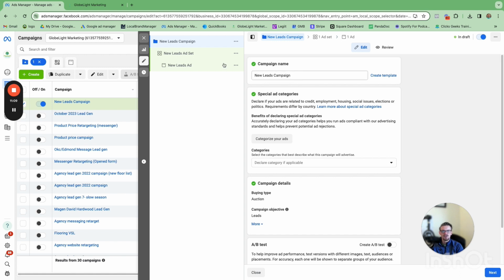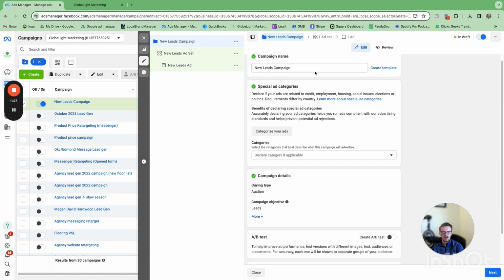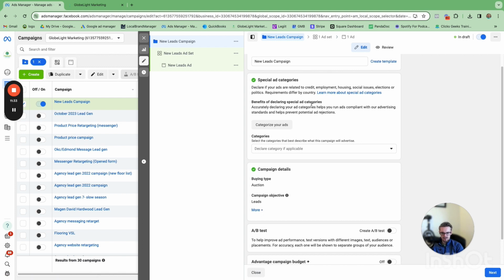Okay, so we're going to go through the three-level setup. You have to set up your campaign level, like I talked about, your ad set level, and your ad level. You can just leave the name as is, or change it to something else, it's up to you. Typically for the campaign level, I'm not going to change the name a lot of times unless I'm running multiple campaigns and I need to know what the difference is. But you can just leave that as is.